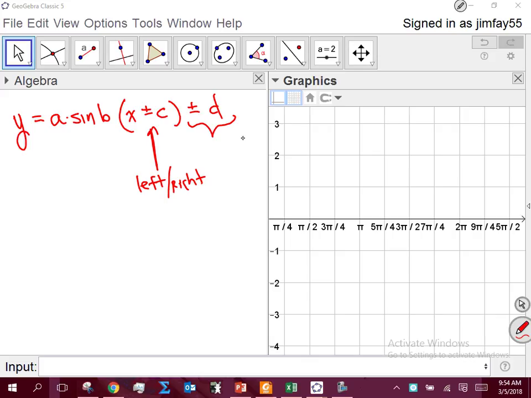What is that plus or minus d going to do? What do you think? That's up or down. Okay. What do you think this number out front is going to do? That's a stretch which way? It's a stretch up or down. Okay. So it can be a vertical stretch or a vertical compression. This here is the number one problem, that b value. It's something we really haven't dealt with too much yet.